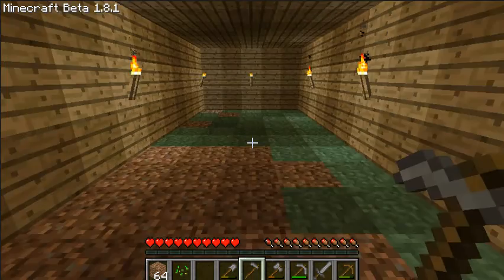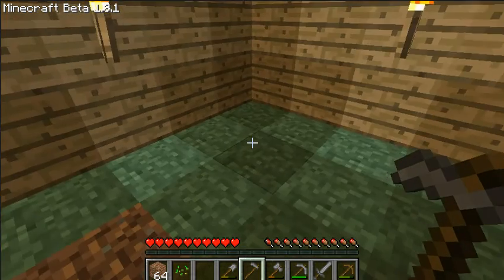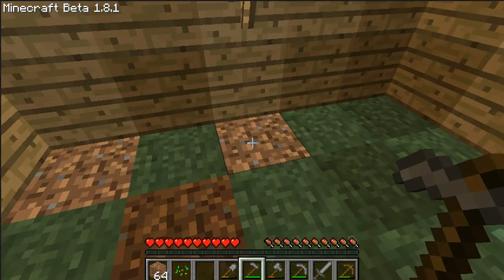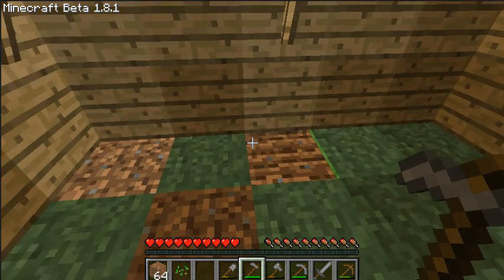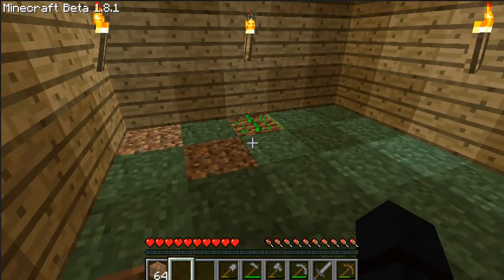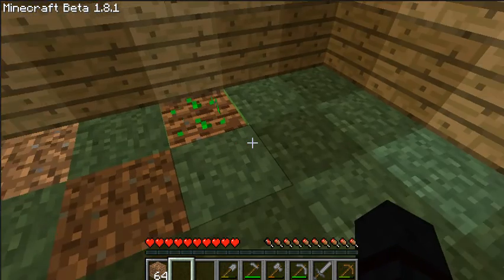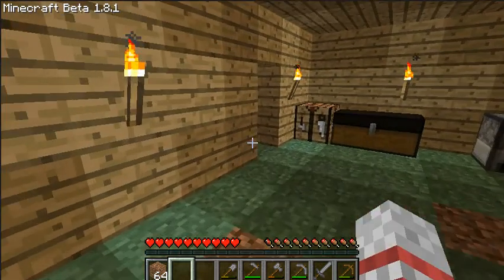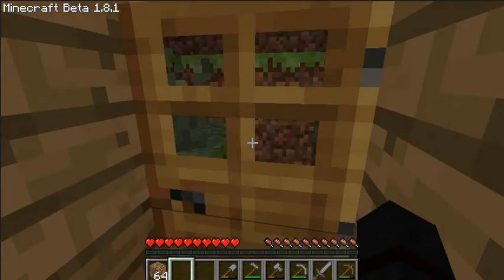Got seeds here. Farming, you use a hoe. It's a lot better next to water, but you use a hoe. Damn it. Right click, you have that thing. Plant seeds on it, and with water next to it nearby, it is a lot better. I'm recording.